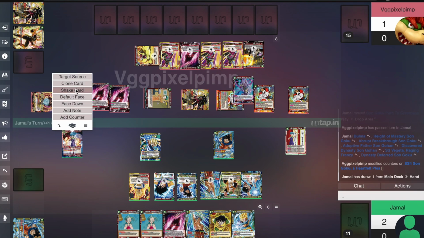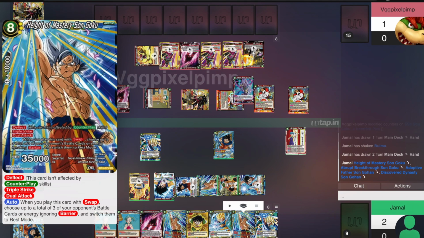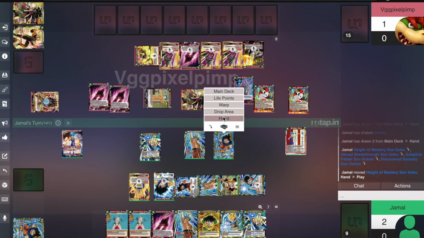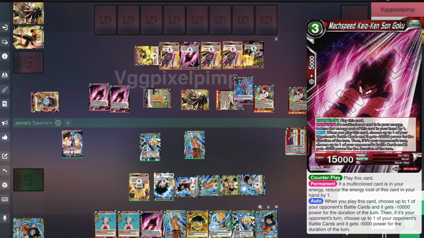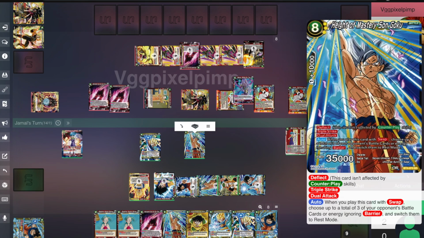I mean, he ends his turn quick. I use my leader effect, draw 2, of course, and then I skip my energy, and then I'm gonna swap. Maybe I should have attacked, but at this point, I just really wanted to get into my Height of Mastery as soon as possible. So I do it, and then tap 3 of his energy, and of course I'm gonna choose this multicolored energy because who knows if he has a Flying Nimbus or anything like that.